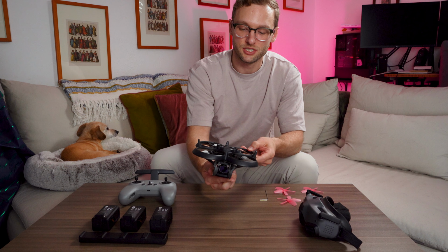And what you're going to want to do is find the Allen wrench that came with your kit. You usually get a new Allen wrench anytime you have new Avata blades, or you can pick up an Allen wrench like this one from your local hardware store for next to nothing. I recommend keeping this in your kit at all times because you never know when one of these blades is going to break on you and you don't want to be left on the ground in the field.